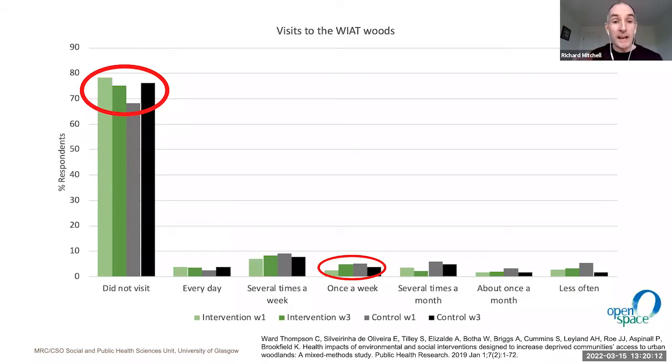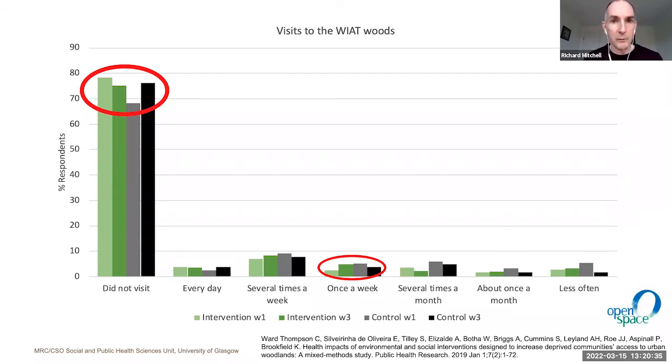They're actually very rare in place-based research. It's a very difficult thing to do to operationalize change in some aspect of an environment in some places and not in others, and observe what happens over time. But I was very fortunate to be part of a project led by Catherine Ward-Thompson at the University of Edinburgh, in which we evaluated the impact of something called WIAT.